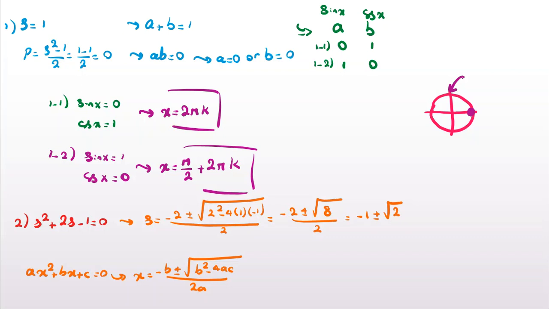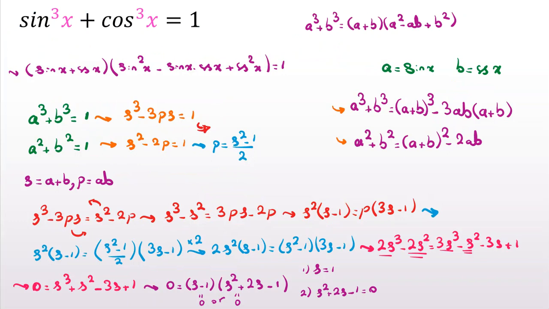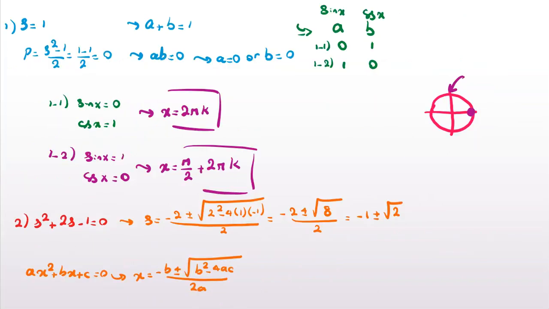So, from the previous page, we know that p is s squared minus 1 over 2. For this part, you can find p and s, and you should find p, then you should try to create a quadratic equation, then find a and b, and you can say sine x and cos x, and x is real numbers. See, can you find any solution? And if you have a question or if you want the solution of this part, you can send a message to my WhatsApp number. And if you found it, you can also comment your answers right below this video. Do this one as homework.